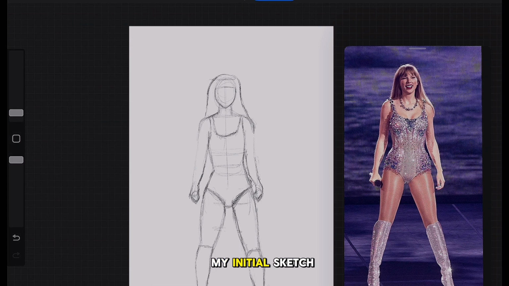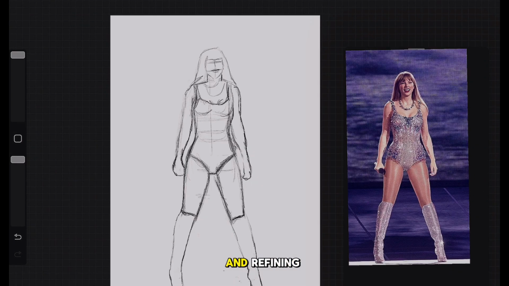So that was my initial sketch. Going back and refining, I saw that the legs needed to be much longer than the torso, so it was throwing the whole proportions of the drawing out, and also I decreased the size of the head so it looked more realistic rather than cartoon. So I definitely would start with your general shape and then work on refining it as much as you can, improving those areas that need different proportions.